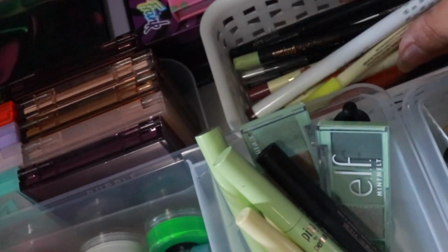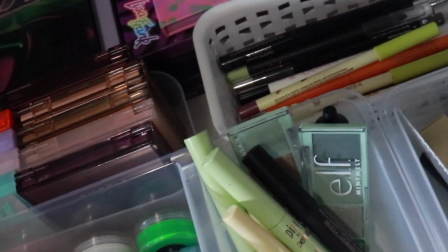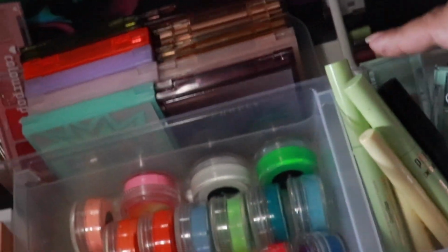And then liners, gel liners. I don't use a lot of liners, so I don't have a lot of them. And then these can go here. I don't know why they were off out of the way.